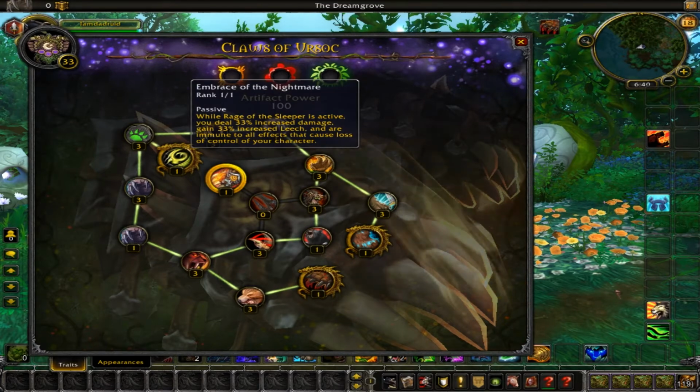The reason why I say to go for this first is because Rage of the Sleeper is pretty much your main damage ability. The other ones do hit hard as well for your main spells, but this is like your big damage, which will destroy people for PvP wise. So that is why I recommend doing this first. Like I said, it's opinion based. You can do which way you want first, but I recommend doing this first.